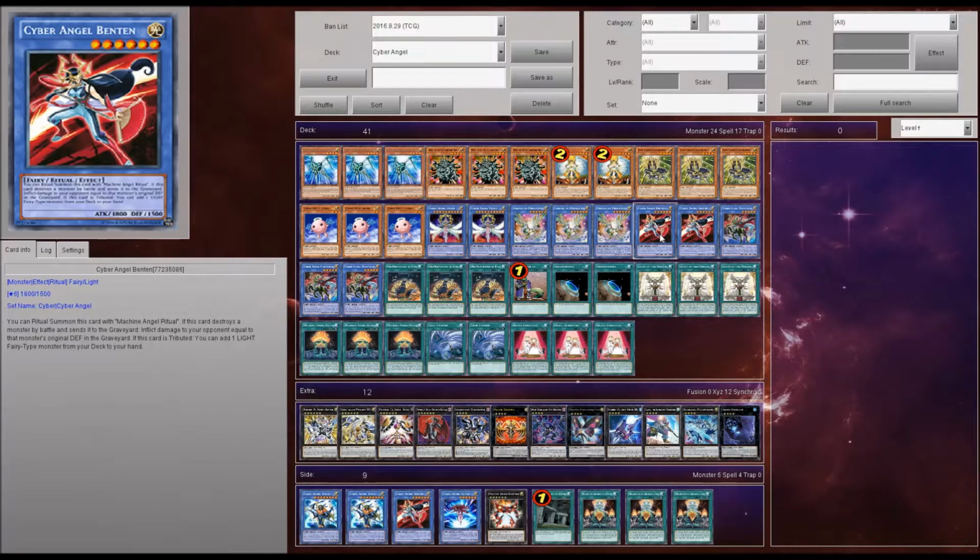Basically, when this is ritual summoned, if this card destroys a monster by battle and sends it to the graveyard, you can inflict damage to your opponent equal to the defense of the monster in the graveyard. Also, if this card is tributed, you can add 1 light fairy type monster from your deck to your hand, so it's got a little bit of added searchability.